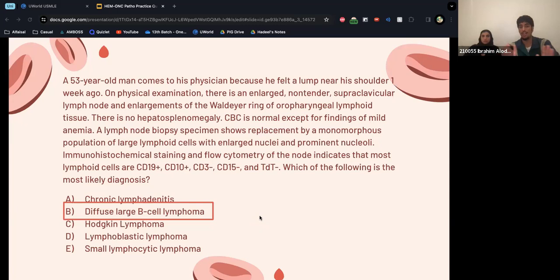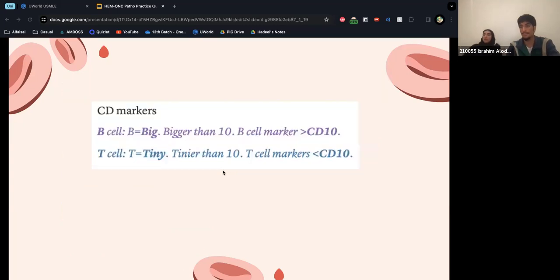Here, they gave you for sure that this is a B cell lymphoma because of the CD markers. That's kind of what gave it away, that this is a diffuse B cell lymphoma. You could eliminate everything else. Or sometimes, if they don't give you the translocation, they will give you the histopathologic slide, and you're going to be asked what the translocation is or what the diagnosis is. That's usually what I've noticed. Or the pathogenesis. They can get creative. So just know it from all angles. That's the main takeaway.